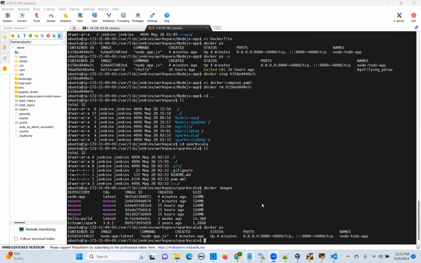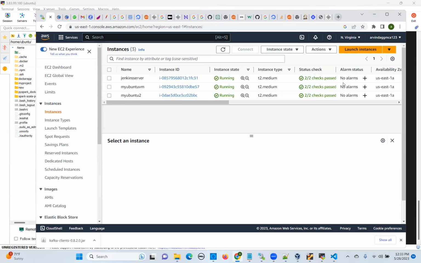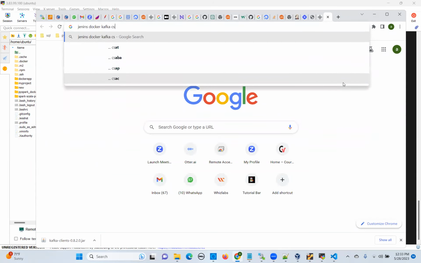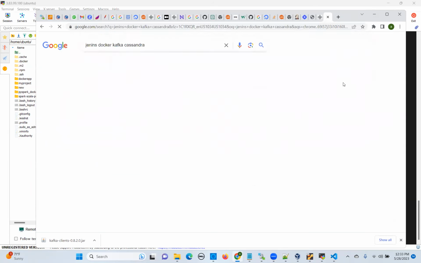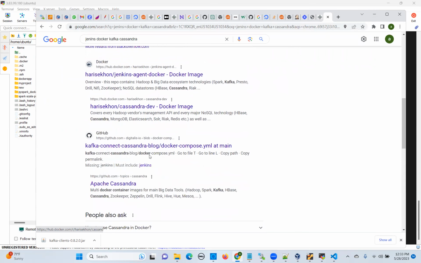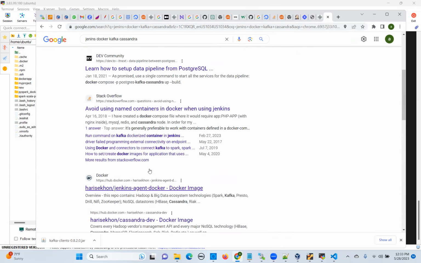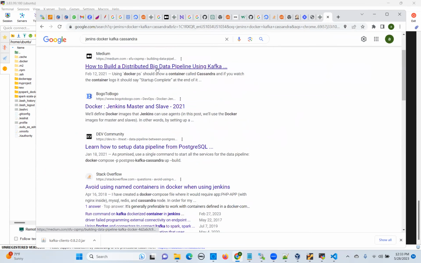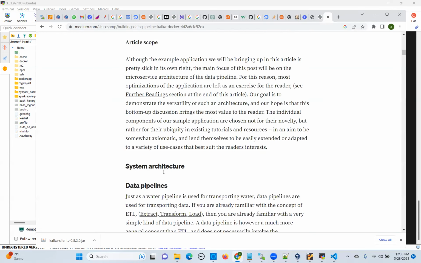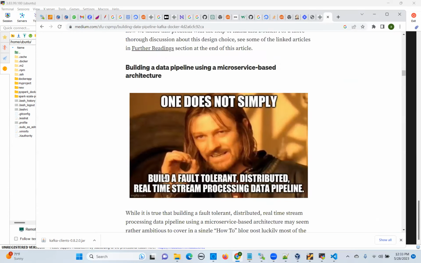Not very extensive as a DevOps person, but I believe some Jenkins, Docker, Kafka pipeline. I have a streaming pipeline, I have already done some examples, like Jenkins, Docker, Kafka, Cassandra. Any number of tools you can do. I followed one complete Spark Kafka streaming pipeline on Docker containers. We write a compose file, and in that compose file we define all the containers: the Kafka container is one, and Cassandra is there, and Spark is there.